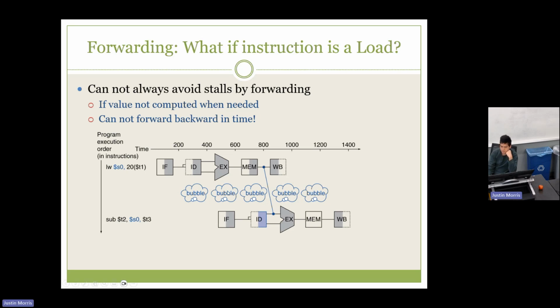So in this cycle, we figure that out. And in the next cycle, we just redo decode. And that's how we implement our stall. And by redoing decode, whatever was being fetched in the previous cycle is redoing its fetch, right? Because we're still using up decode. So everything behind us has to redo what they were doing too. And now we can just forward from the memory and write back register straight into our execute.